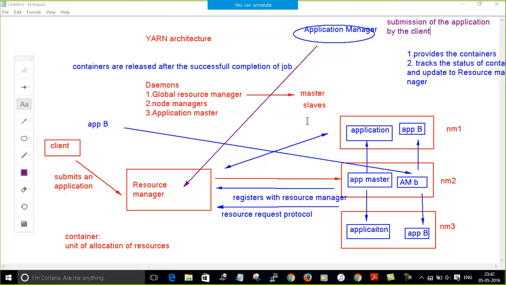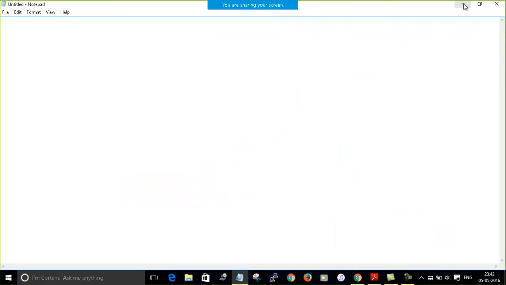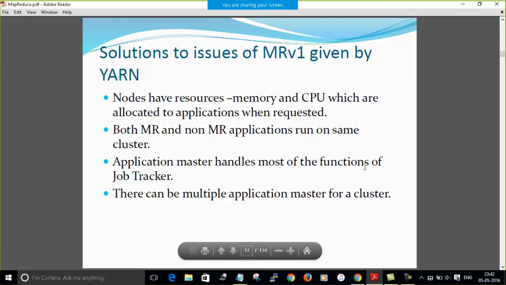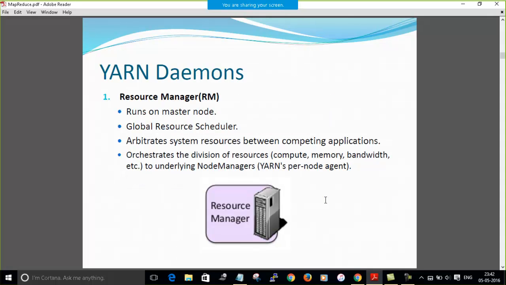Right, now let's move back to the slides and see if we have missed something. So application master handles most of the functions of the job tracker. There can be multiple application masters for a cluster. So YARN daemons, you have resource manager, which runs on the master node, and it's a global resource scheduler, that is, it assigns the resources for the application to run upon.